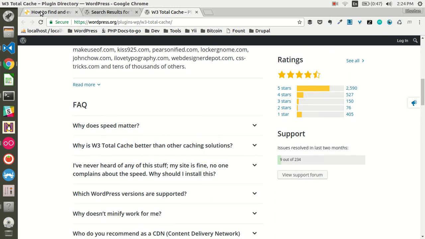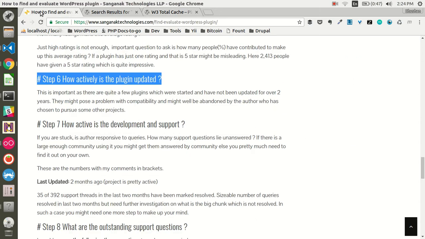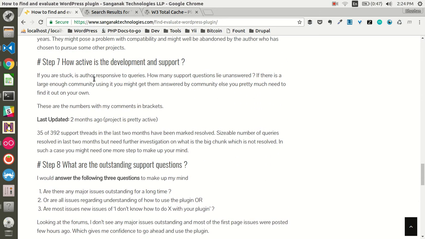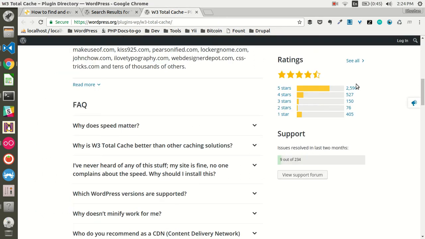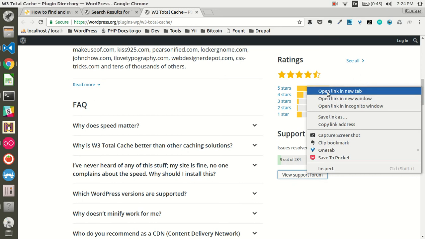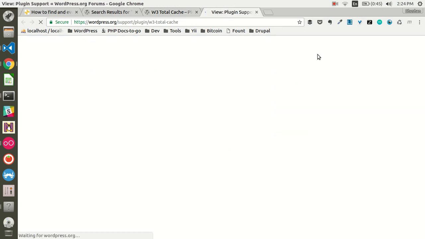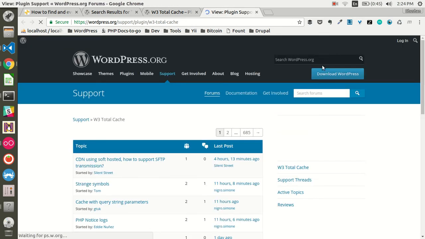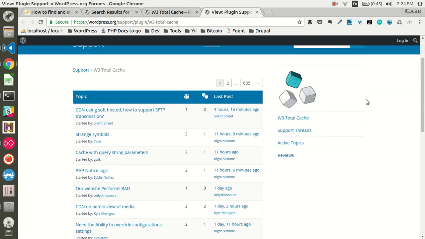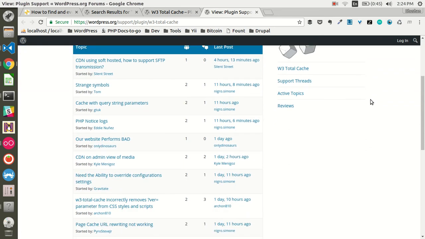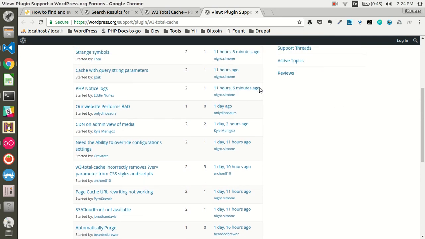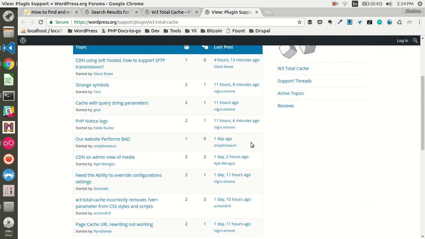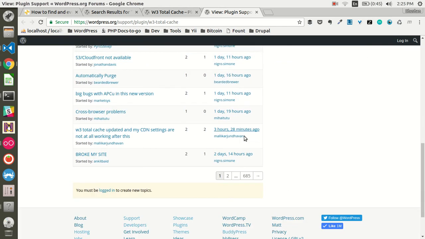What next you need to check is, what are the outstanding issues? Before that, we'll just go through how active the development and support is. So let's go to the support forum. If you see, it's quite active, and most of the issues here are either a few hours old or maybe a day or so old.